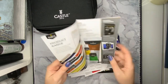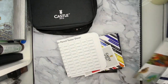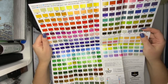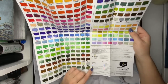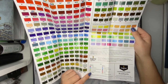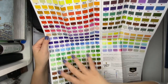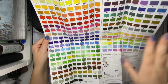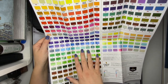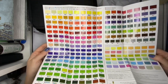So we have here their color range. Let's see if this looks different than the usual one. Oh, I think this is the swatch. This is big. So we have the color swatch. What is this? Pencils, watercolor, woodless watercolor, gold range, tinted graphite. Oh, this is nice. You have a list of all the colors they have, and you also get the information on which set each is in. Not only which colored pencil set, but also their acrylic set and the watercolor set. I think that's a really nice list.